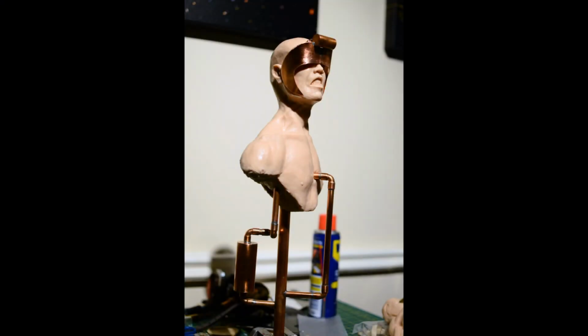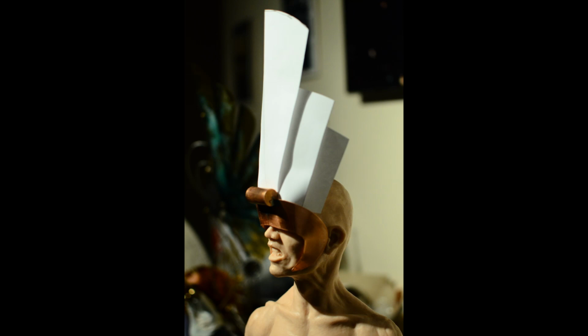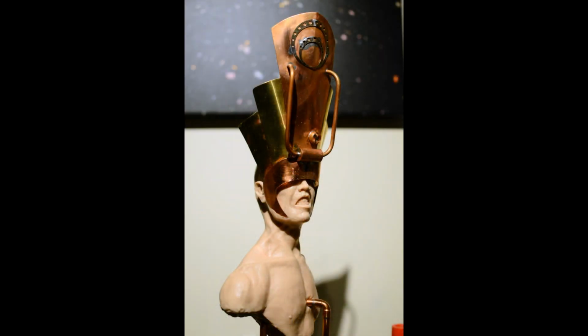So I started shaping some thin brass and copper sheets to actually create the helmet. I'd recently got into soldering brass and copper together, so I used that technique here to build this up. And I used some paper initially just to get an idea of the shapes of the piece before I started soldering the metal together. It's worth mentioning this design that I've put in the center of the helmet here.